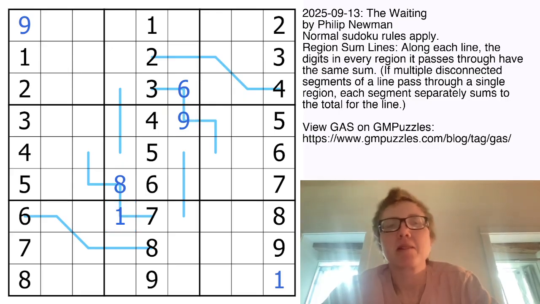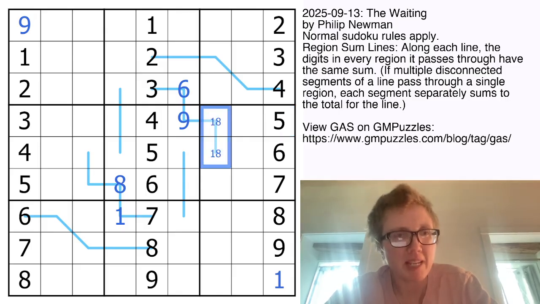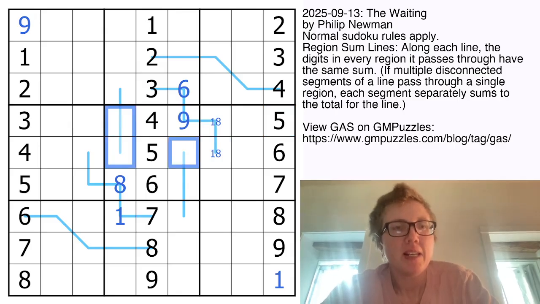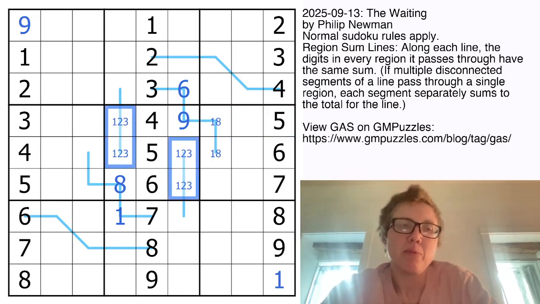Now because that's the 9, how are we going to make a sum of 9 without using 5, 6, or 7? We can't do 2 and 7, we can't do 3 and 6, we can't do 4 and 5. The only thing we're left with is 1 and 8. So that's going to be a 1, 8 pair. The last 3 digits here are going to be 1, 2, 3, and 7.